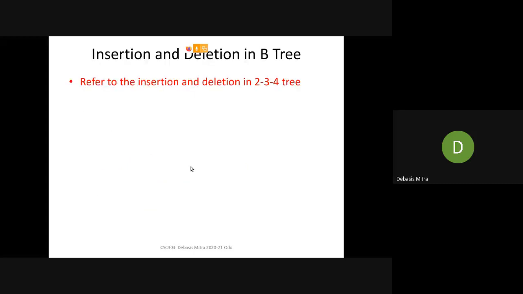So anyway, let us now move into the actual illustration of operations: insertion, deletion, construction of a B tree. As I mentioned, I will illustrate everything on this 2-4 tree, or 2-3-4 tree. Though it is very impractical, you will not find a 2-4 tree in practice as a B tree because the order is very small. But in order to understand these operations, we should accept this.